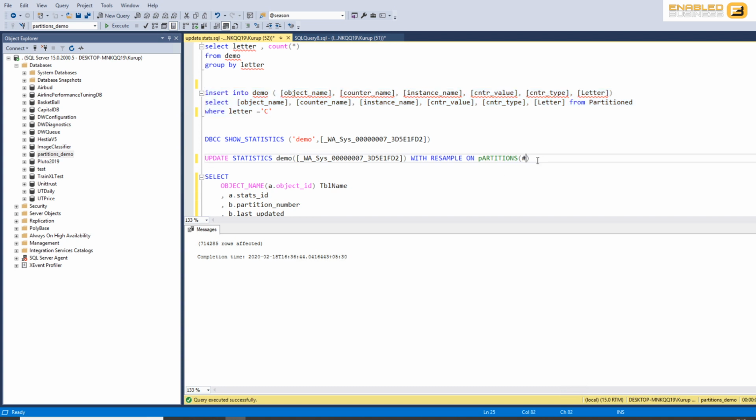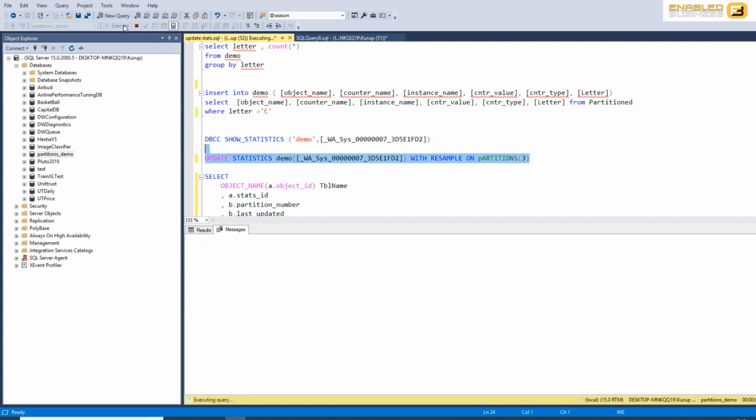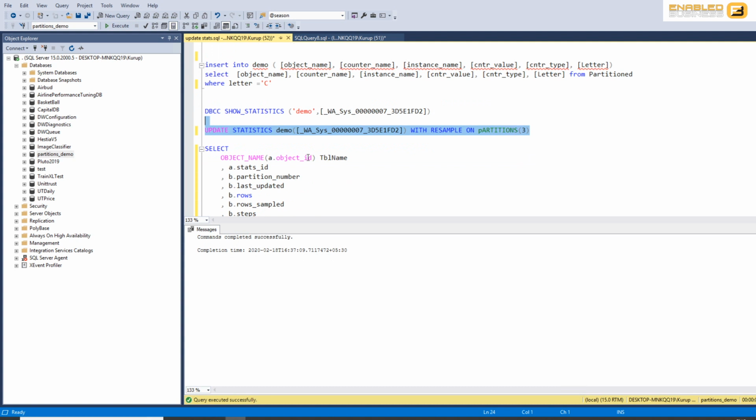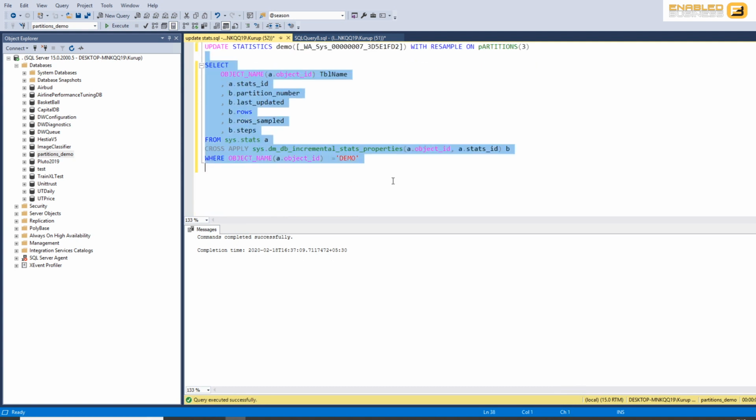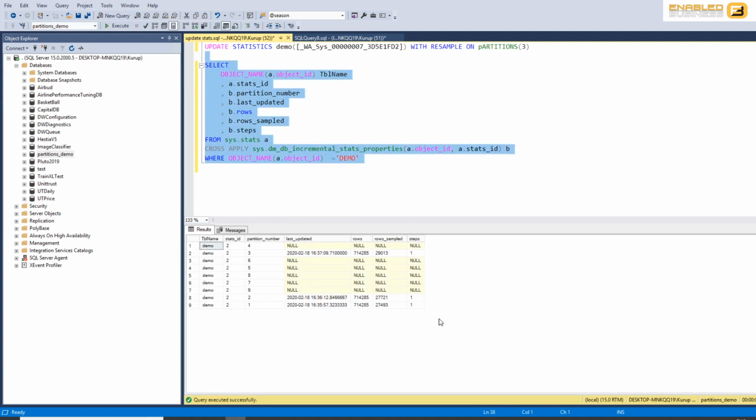Let me just try this again really quick. Now that I've loaded the letter C, we've got 3 partitions, so I'm saying update the statistics and resample 3, and you'll see that when I did 3, the timestamp for 3 over here is different, and that way we're able to make sure that only the latest partition is always updated when the statistics are refreshed.